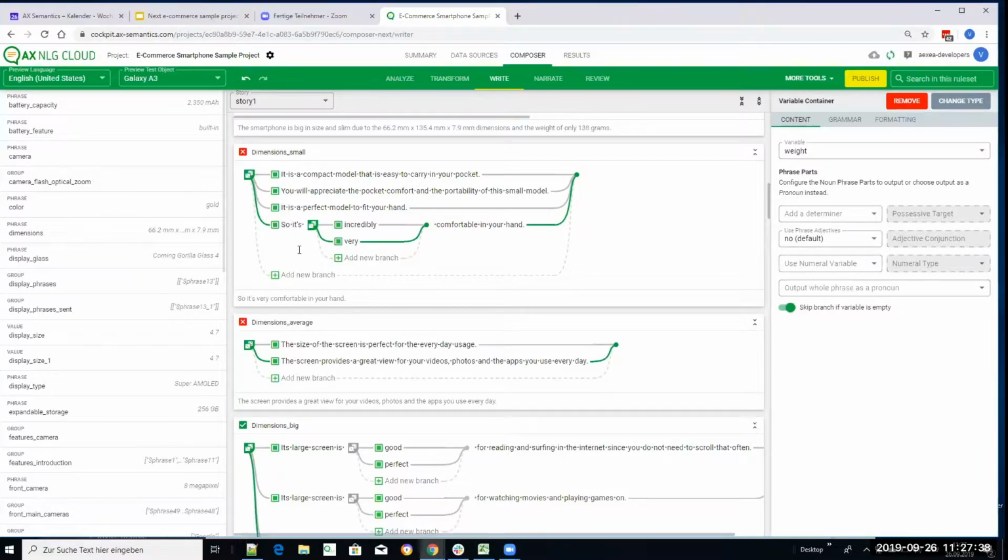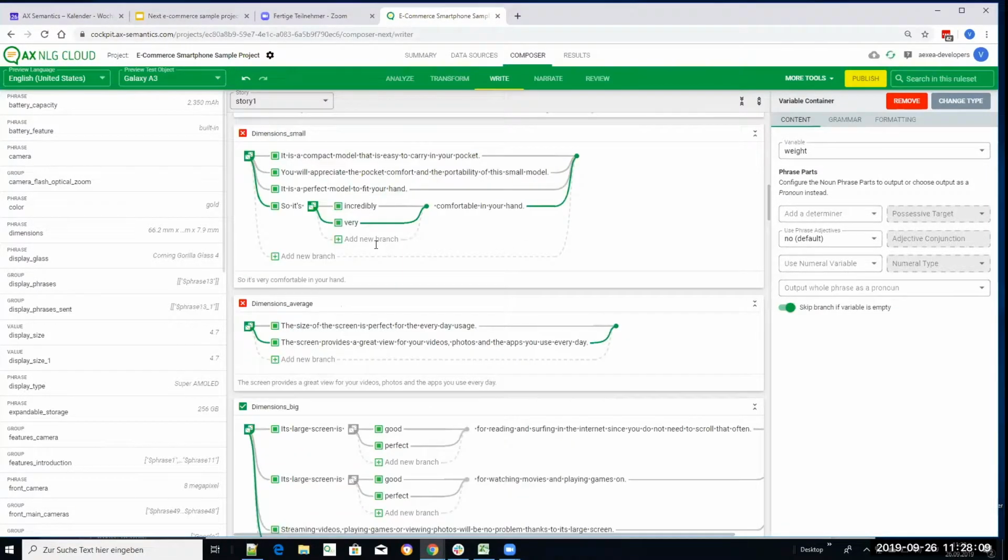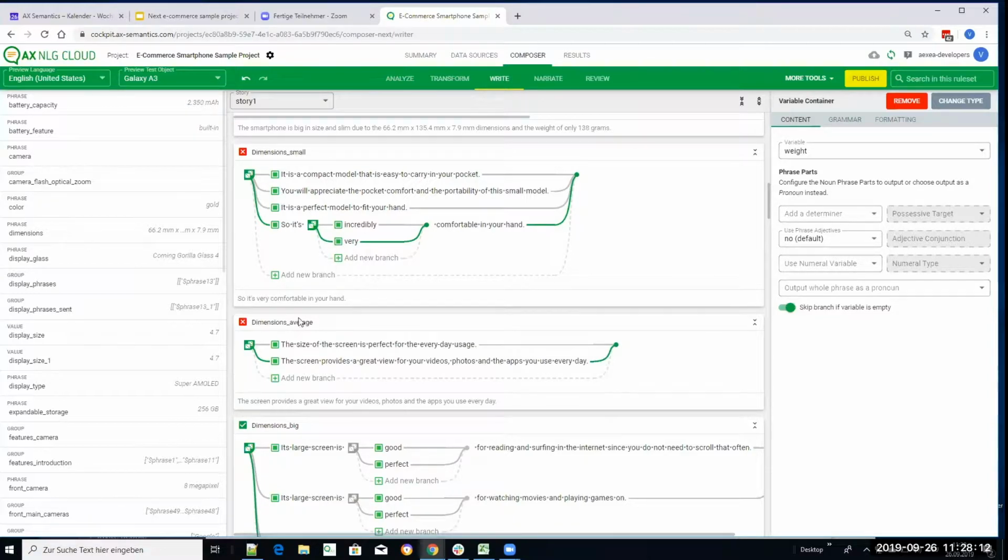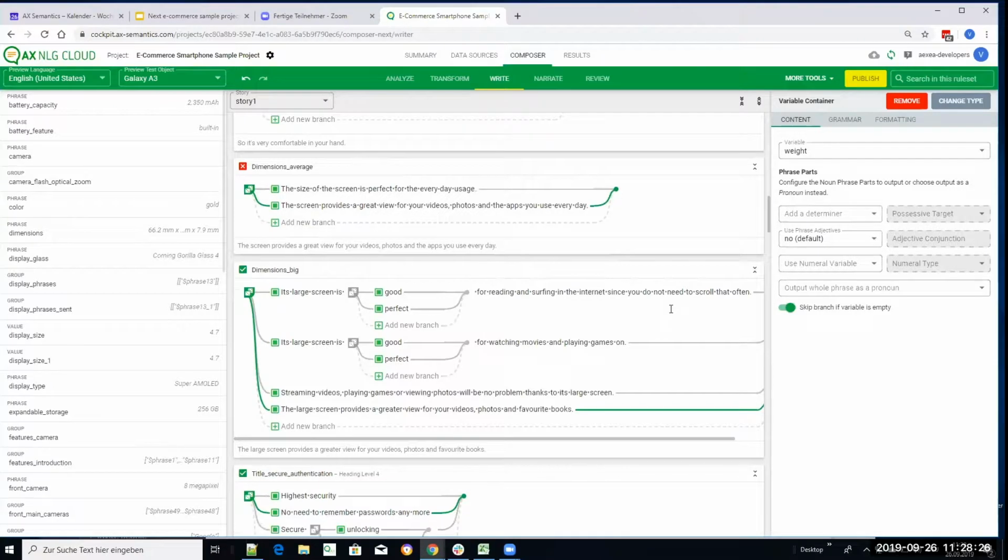So you see here we have more branches. In some of them, to increase the variance, we also added synonyms, but you can also add them to increase the variance. It's always good to add a few more synonyms. So for example, for the other branches also, it's good to have a few synonyms. There is nothing complicated about these three sentences. We just defined a trigger here, created different branches, and added a little bit of variance with the help of synonyms, and that's actually all that we did here.